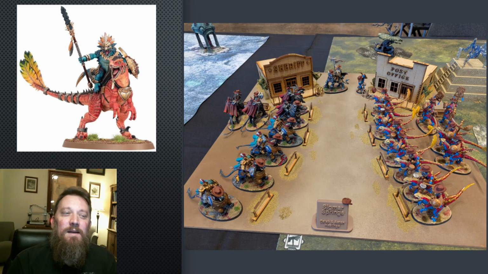So, in preparation, I had asked him, do you want to take a serious, competitive list, or do you want to have some fun? And he decided on having some fun. So he built this Old West town display board, and we took all Cavalry, and he printed out little cowboy hats for all of our guys to wear. So we had a pretty fun list here.